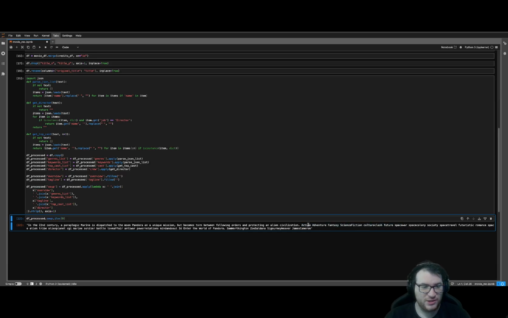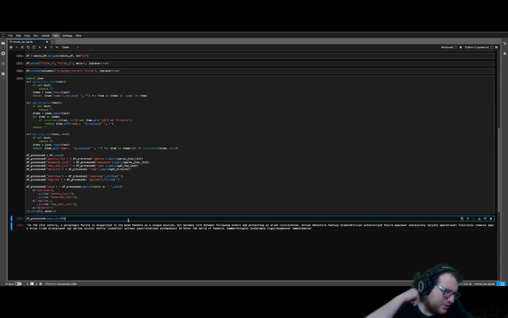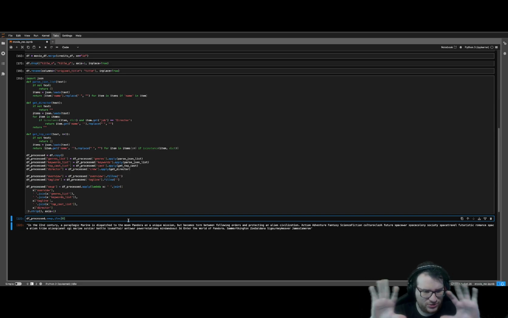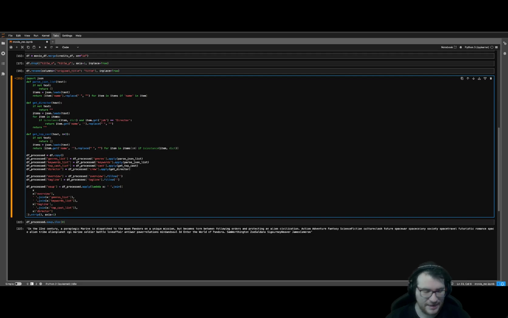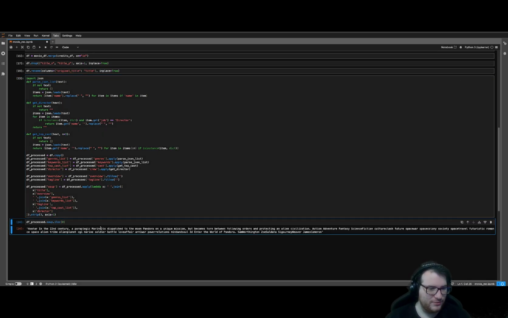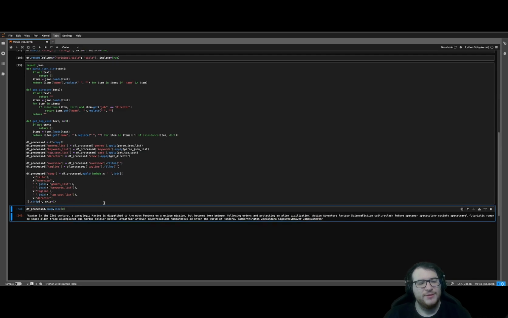Sorry, no. Then we got the genres, and then we got the keywords, and then we got the tagline. Then the overview, and then we got the actors, and lastly the director. So you can see that there's not a lot of structure here. It's just the text. Actually, I think we should get the title in there, right? Title seems important. Let's put the title. Okay, Avatar. Yeah. Okay, great.